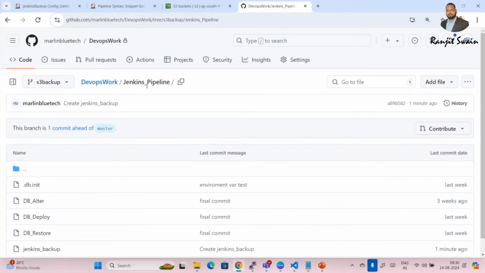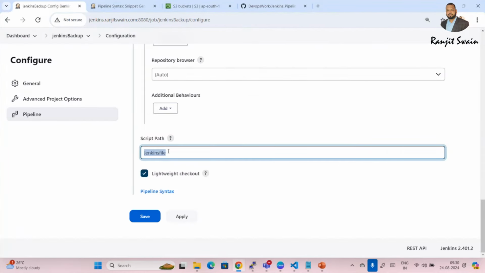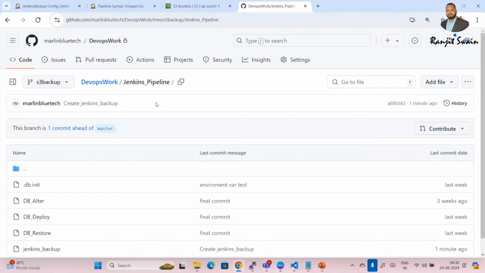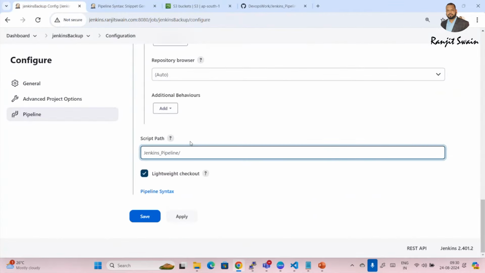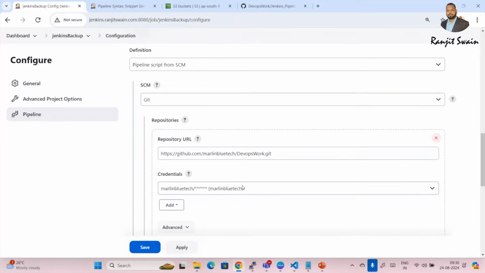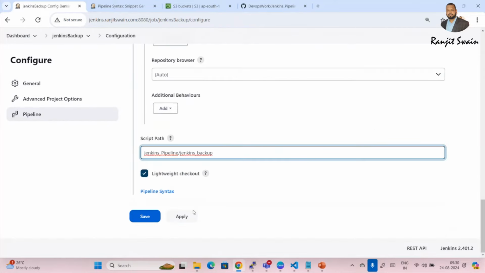Jenkins_pipeline. So go here and put Jenkins_pipeline and slash. This is the folder where it is present. And what is the script name? It is Jenkins_backup, right? So just put the script name here now, Jenkins_backup. Done. So now let's save this.